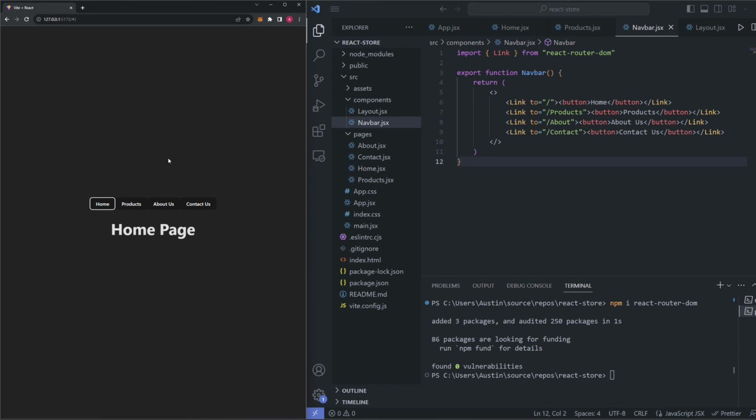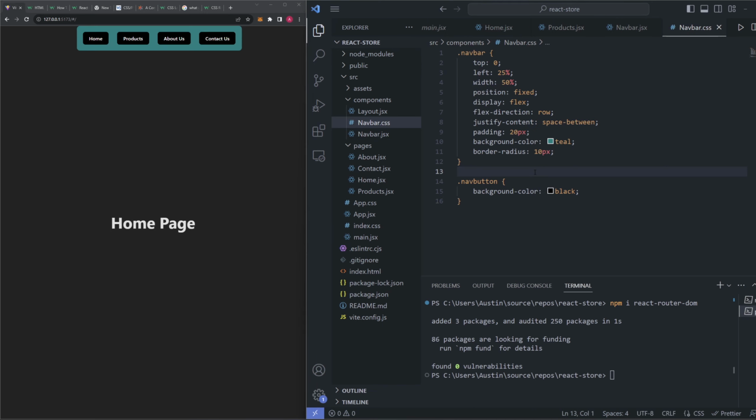Now, normally navbar components aren't in the middle of the page like this. They're normally at like the top of the screen, like the very top, like vertically. So let's quickly make some CSS to make our navbar component look a little bit prettier and actually format it in the correct spot. Okay, so I went ahead and added a little bit of CSS off screen.